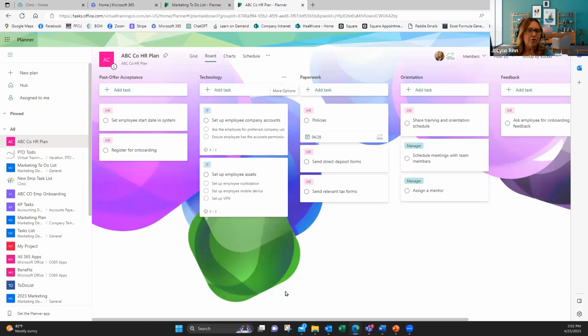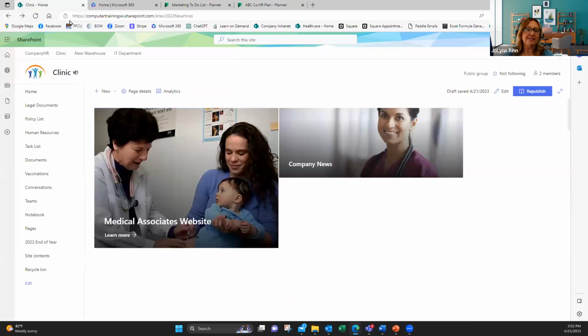I came into the Microsoft login. I clicked on Planner. Is that how I access these? Not always. Let me show you some other choices. So if you don't want to log into the Microsoft account to open up the app, what are your other choices? Well, one of your choices is actually going to be going to a SharePoint site. So let me click on an existing SharePoint site that I have. This is a SharePoint site that is actually created. It was created as a SharePoint team site.